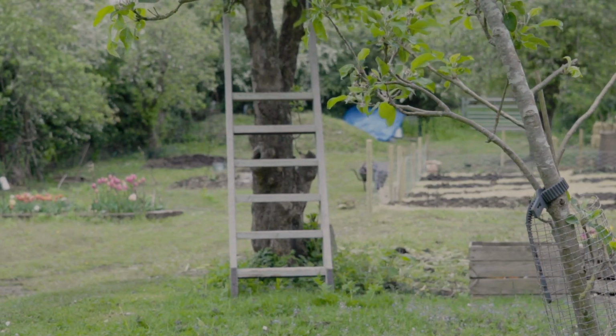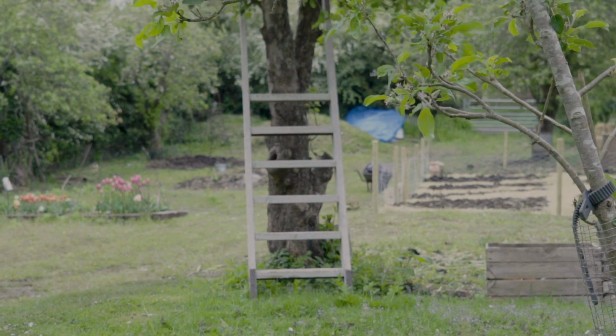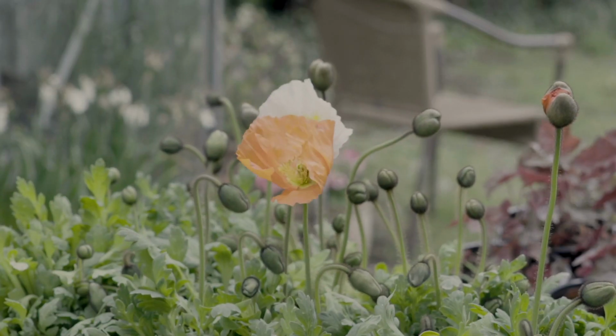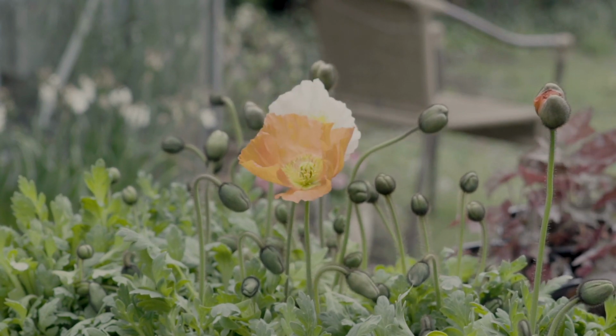It gives that sense of hope that even in the depths of winter, you know that the green shoots are coming and there's going to be something. And I think particularly during COVID, that's been really important, to have that sense that things will go on.